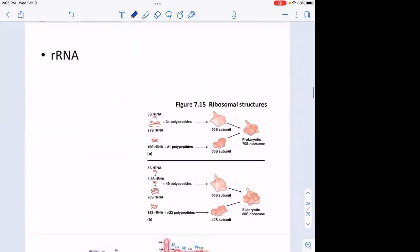And then there's ribosomal RNA. So ribosomal RNA makes up about 85% of the RNA in the cell. And it's the kind that everybody always kind of forgets about. Okay, so this is the dominant molecule in the ribosome.